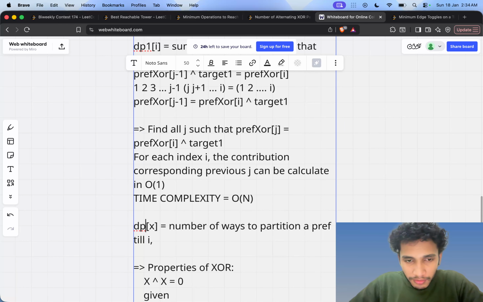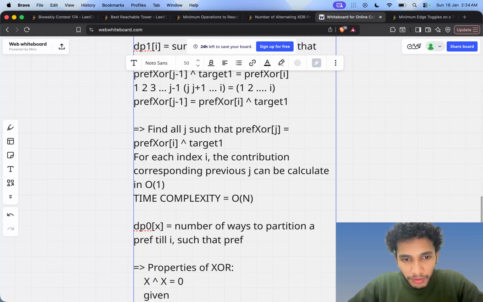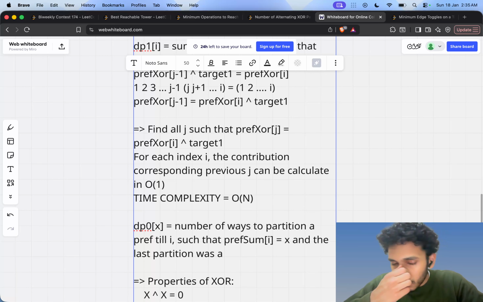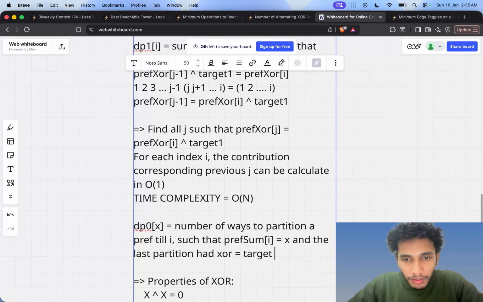let's say dp0 at x, such that the prefix sum up till I equals x, and the last partition had XOR equal to target 1.